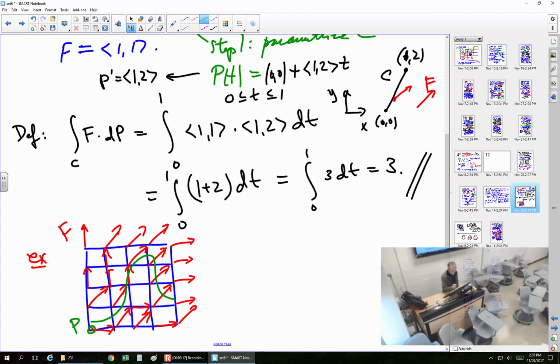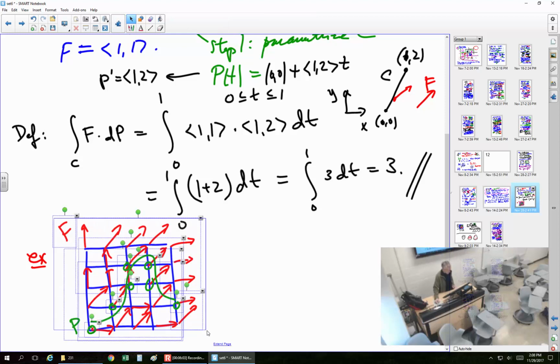So I'm trying to sample my curve. I'm moving through my curve, and I'm picking points, the nearest point on the grid. So this is one, this is the other, and this is the next one, and this one, and maybe this one, and that one. Okay, so in that order. So these are the sample points for my curve, and they will give me the displacements as well as the samples for the curve and for the vector field. So to make that point clear, I wish I could copy it.